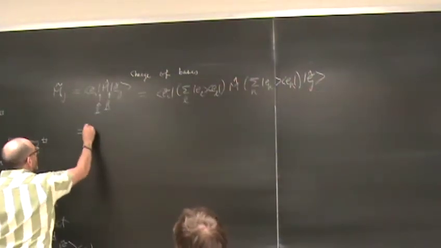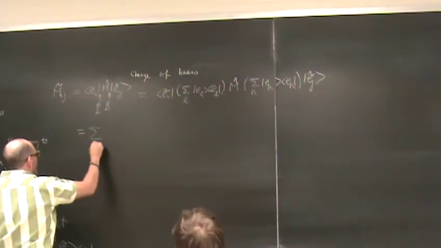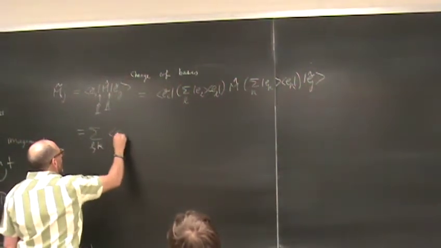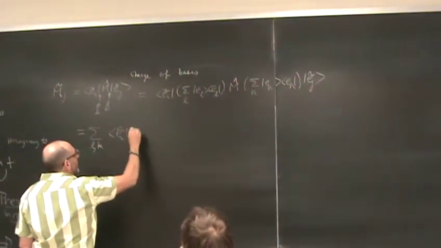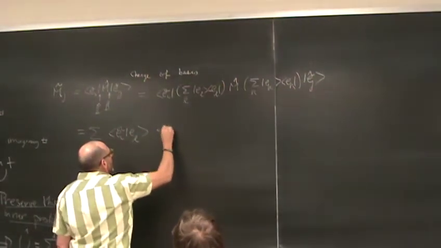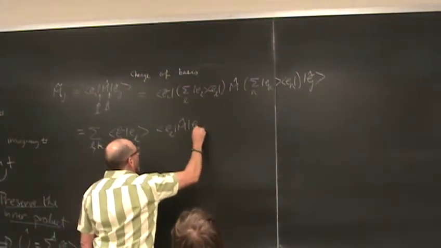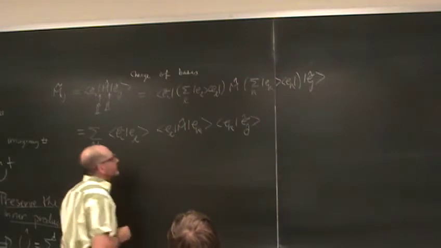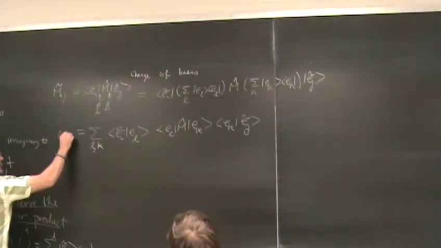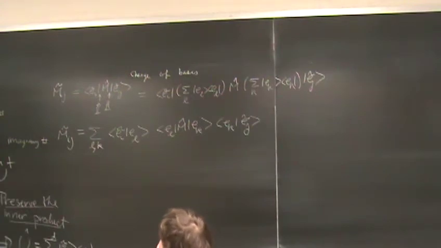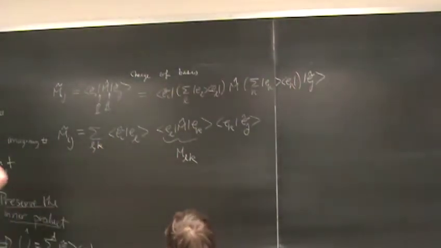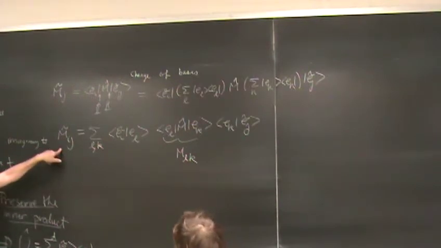And that is thus equal to the sum over L and K, E I tilde, E L, L M, E K, E K, E J tilde. Okay? So these are the matrix elements in the new basis, and these are the matrix elements in the old basis. Okay, what we call old, what we call new. This is the untilted basis, this is the tilted basis.